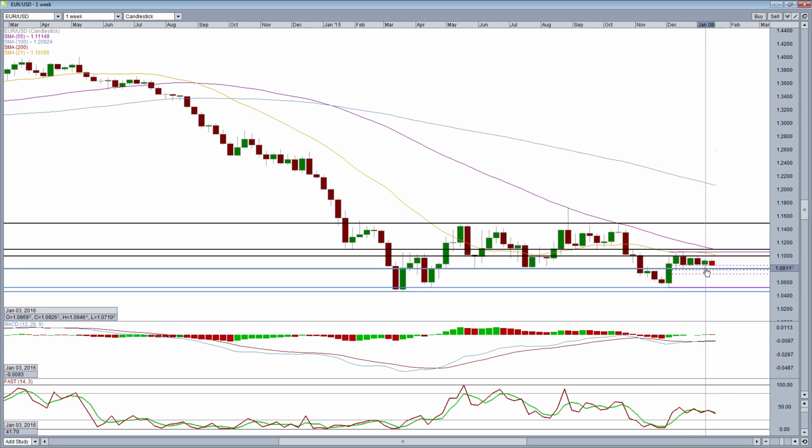So any idea that we could come back towards these 104.50s to 105s in the short to medium term doesn't seem very likely to me. I do think we are probably going to remain somewhat range bound potentially over the coming 2 or 3 weeks, but if there is a bias in the market, it suggests to me that the bias is more bullish than it is bearish.